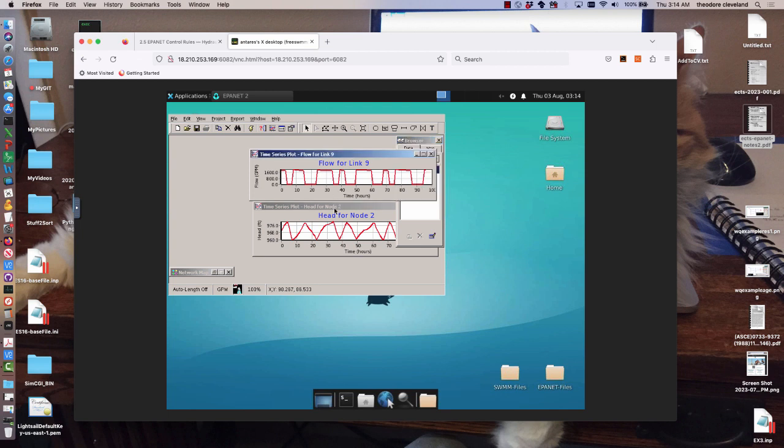Now when we run the simulation, the tank is going to be draining and filling a lot faster. There's going to be even more time that the pump will have to be turned on.